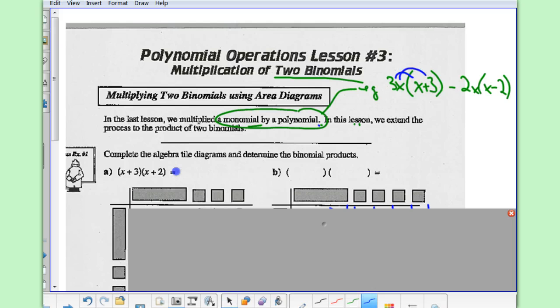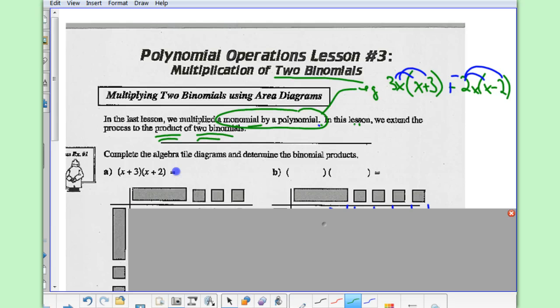And so all you had to use was the distributive property, and you'd multiply it out. And remember that that is a minus 2, so you'd multiply out by minus 2. So what's the difference about lesson 3? What are we building? Well, we're building a new product, and we need to have a strategy to deal with this: the product of two binomials, or maybe even more.